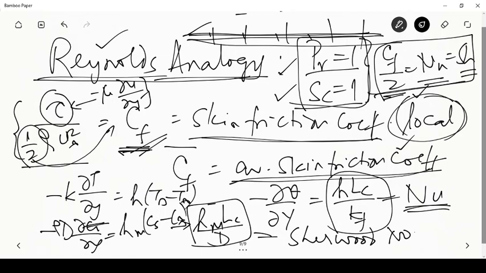Okay, and that happens in the case of gases, where all of the mechanisms of momentum transfer, heat transfer and mass transfer are because of random motion of the molecules, and therefore their orders of magnitude are all similar. Okay, but for other substances this would not be the case, and we need to handle it differently for those cases. So in place of Re we would use an RePr, in place of Re we would use an ReSc for mass transfer, and we will be calculating the various things.